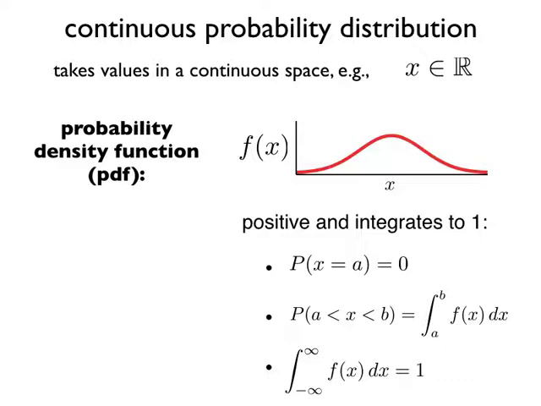Again, you can think of it like a population. What is the probability that I take the height of a given individual and they are exactly 5'10.000000000 inches? It's basically 0. I'm never going to actually find that. But instead I say, well, what's the probability that it's between 5'10" and 5'11"? That's got some width to it. That actually has a finite probability associated with it. The mathematical notation for what I just said would be that we integrate the continuous distribution between two values, which gives some finite probability. And of course, the integral over the whole probability distribution from negative infinity to infinity is going to be 1.